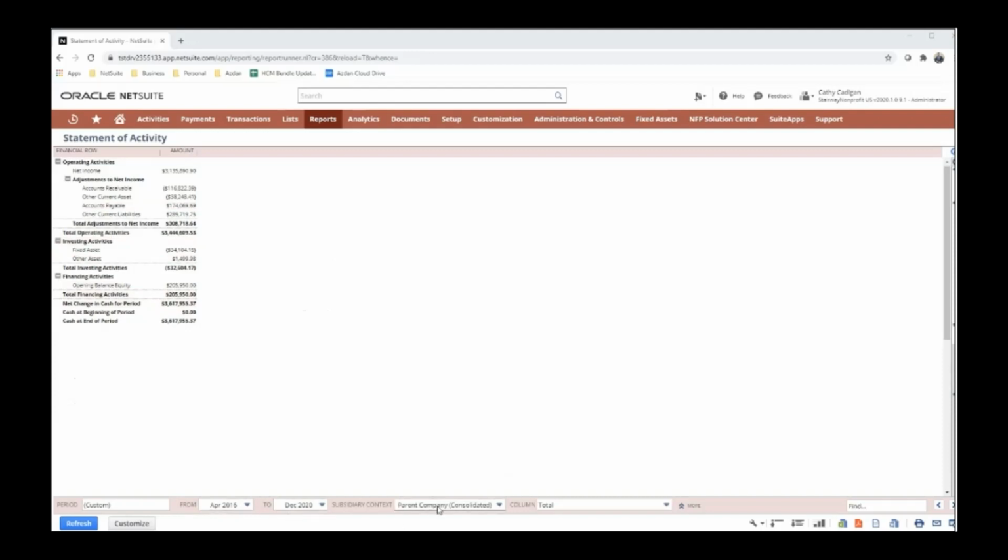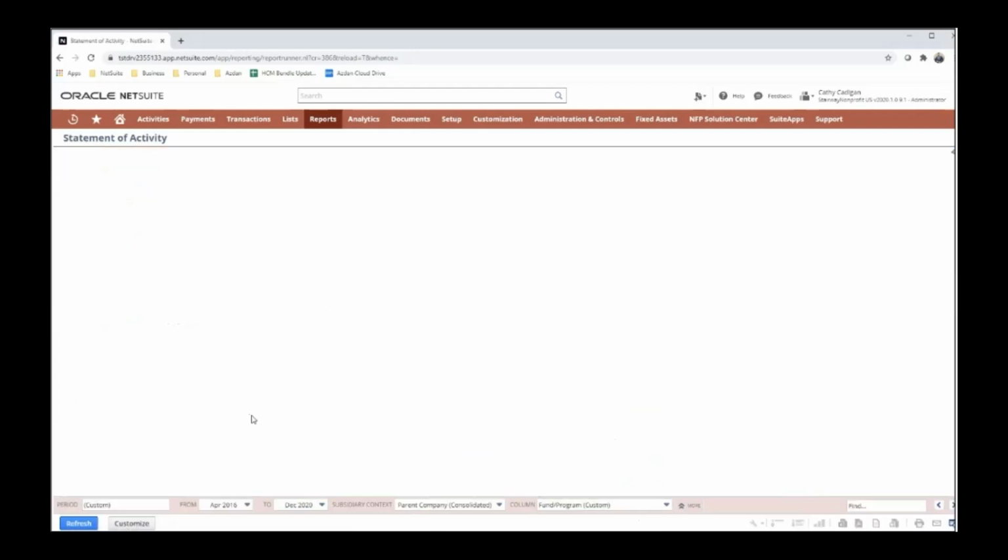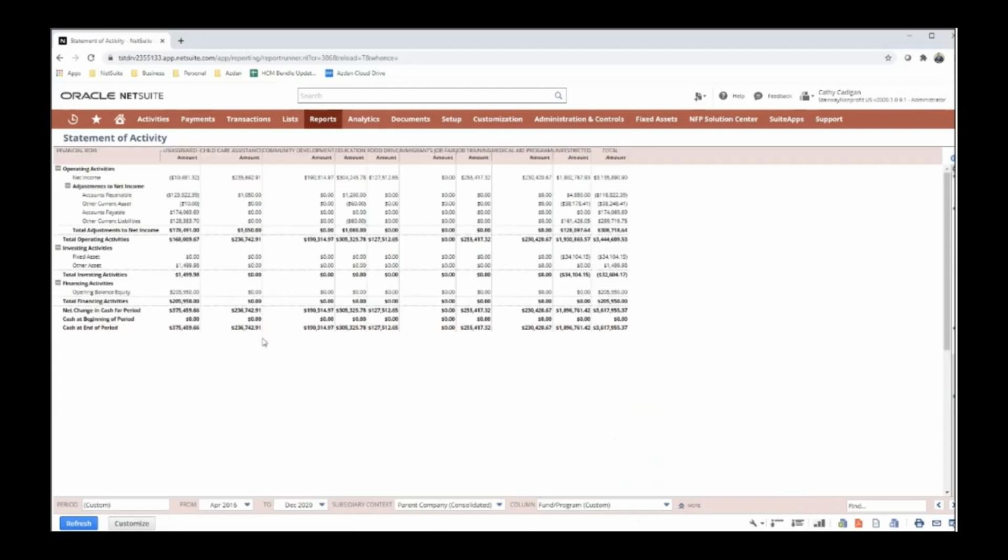You can filter by a company or a subsidiary, and of course you can see here the segmentation that we discussed before. For example, I want to see the statement of activity by fund or program. So if I choose here and click on refresh, simply you'll be able to see the statement of activity by program.